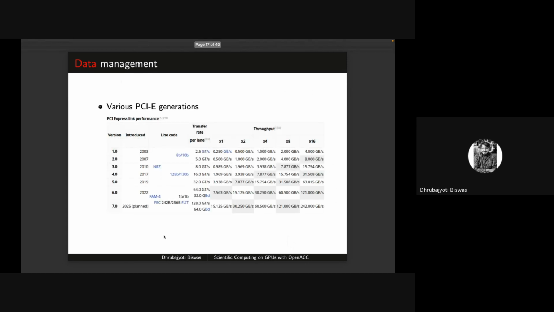PCIe comes in various generations, and it is currently, I think, at 5.0, which is what is mostly available in the market, but 6.0 and 7.0 are also upcoming. It started in 2003, and many versions have existed. There are different speeds, like a 1x slot, 2x, 4x, 8x and 16x slot. Most GPUs will utilize the 16x slot, while other smaller cards like a sound card or a video capture card might use the others like 8x or 4x, which do not need that much data bandwidth. But most GPUs generally will use the 16x slot for the highest transfer speeds between the GPU memory and the CPU memory.